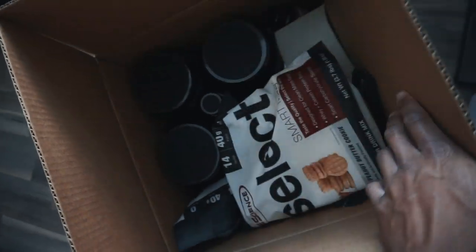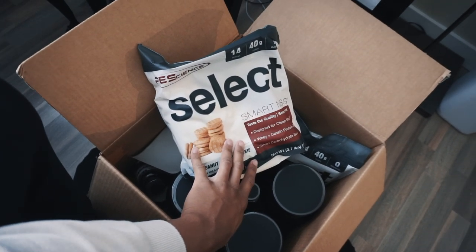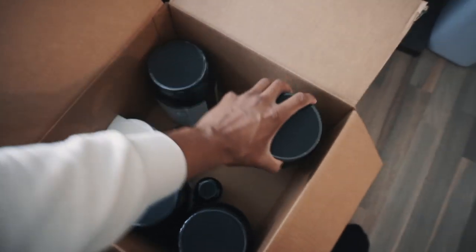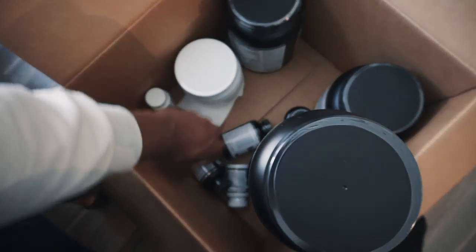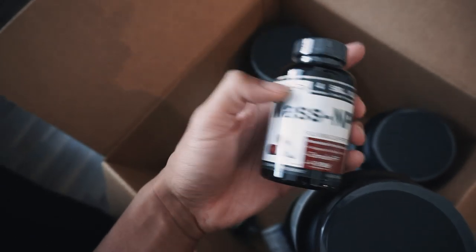Alright, let's see what we got. So I was right — we got a lot of protein in here. I think this is actually new as of a couple months ago: P Science Mass. We got peanut butter cookie flavor, gourmet vanilla, gourmet chocolate, cake pop, some collagen, Lipovate, and then Mass MP — I have no idea what that is but it says bulking support. We also got some brand new flavors I can't show yet, probably releasing end of this month or next. I was told not to say anything, so I'm going to keep that under wraps.